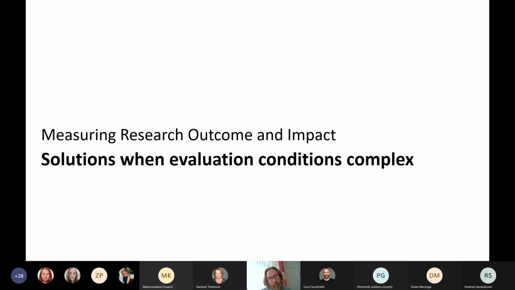So having now introduced the logic model and theories of change to some extent, and indicated where they can be useful and some of the factors you must consider, if at the start of a project you've thought through those factors and decided that outcome and impact measurement in a classic logic model might be quite difficult, how might we overcome that? What I'm going to present now are three possible solutions. These are not the only three, there will be many more, but they are the three we're going to focus on today.